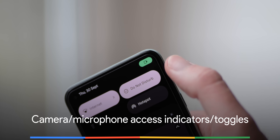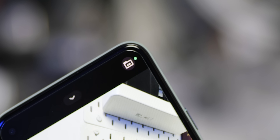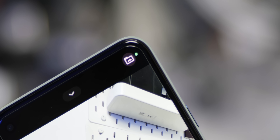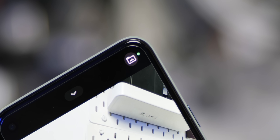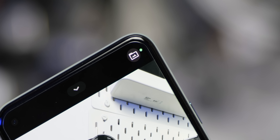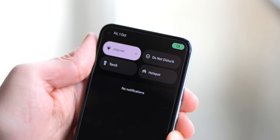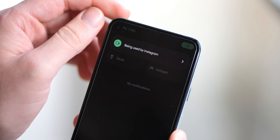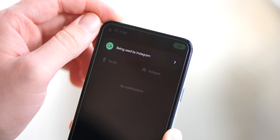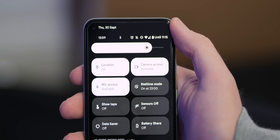People are rightly taking privacy on their smartphones and connected devices more seriously nowadays, and the number of permissions that many apps request upon first launch — and are accepted without much thought — can be remedied in Android 12. If any app is concurrently or very recently accessing any of your on-device cameras or microphones, you'll now see a small green dot or icon at the upper left of your smartphone display. Expanding the notification shade and tapping the icon informs you which app has just done so. As part of the wider privacy controls, this also lets you quickly disable or enable microphone and camera access from the quick toggles section.